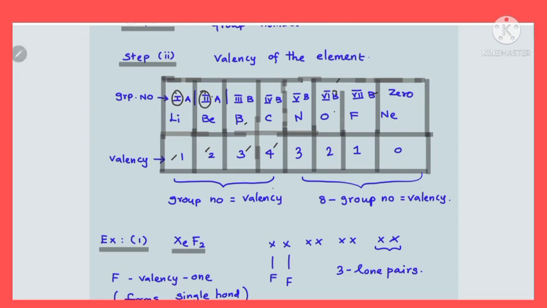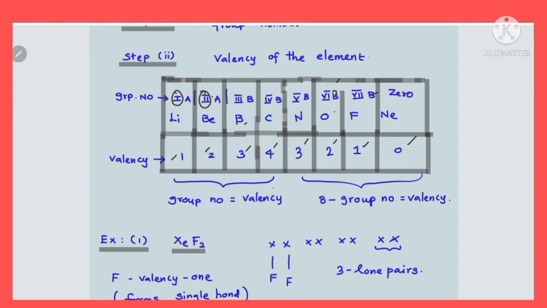Then the next 4 groups, nitrogen, oxygen, fluorine and neon. For them, the valency is nothing but 8 minus the group number. For example, the nitrogen group, nitrogen, phosphorus, arsenic, antimony, bismuth, belongs to 5B. So the valency is 8 minus the group number 5, that is 8 minus 5, 3. Nitrogen group valency 3. Likewise, oxygen group 2. For the halogen group, fluorine, chlorine, bromine, iodine, the valency is 1. Inert gases have octet configurations, so they have less tendency to combine with other elements, so their valency is considered as 0.